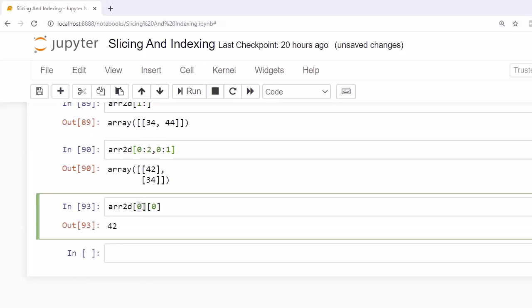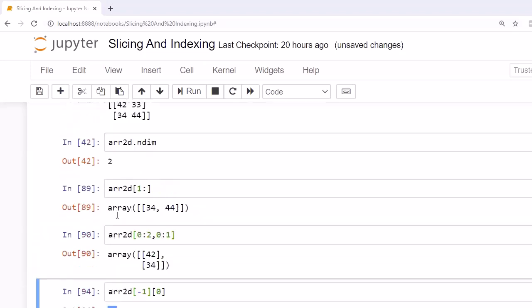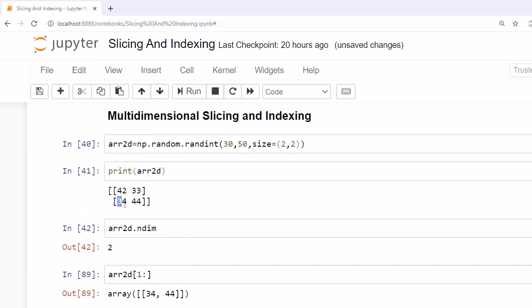So here you need to specify the negative indexing. That means you are telling it that in the last dimension you go there and return me the element 0. So it will return us element 34. Here you will see that it has returned us the number 34 from the last dimension, which is the zeroth position within this array.